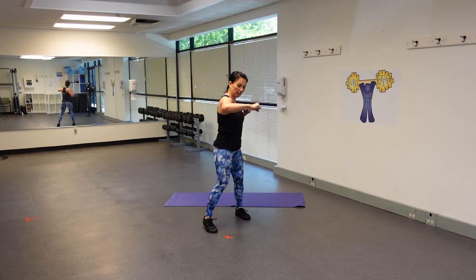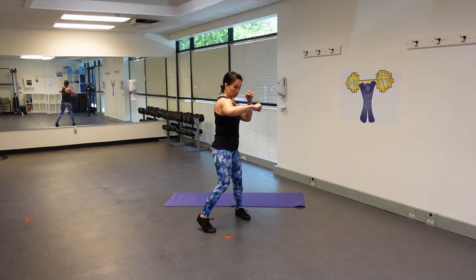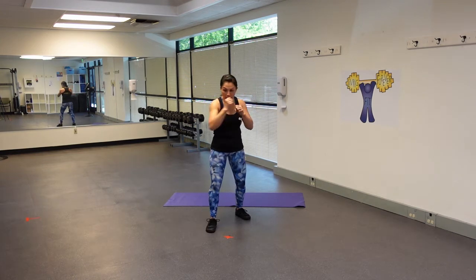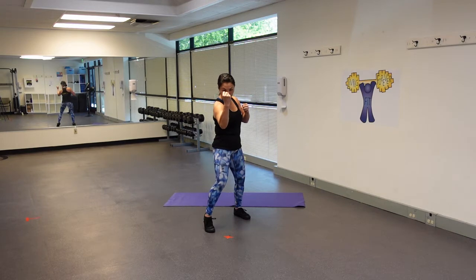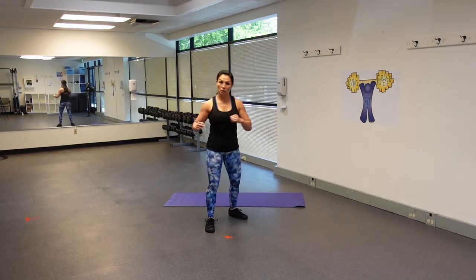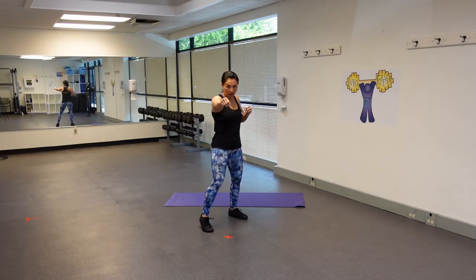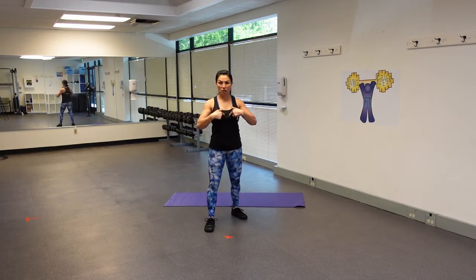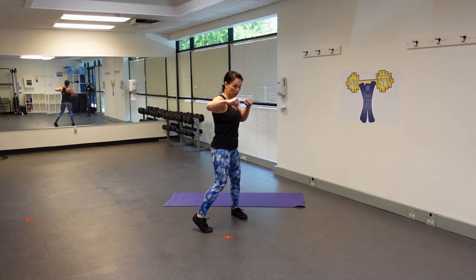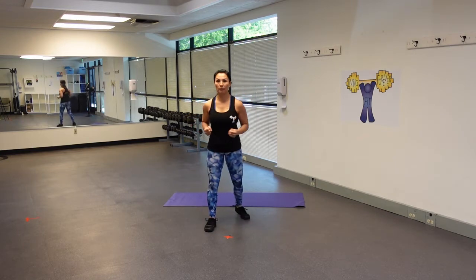Hooks, elbows 90. Elbow, wrist, one straight line. Rotate the hip, pivot your feet. Other side. Uppercut from the hip. Go for the chin. Rotate the hip, okay? So for the hook, cheek. Jabs, cross, chest, or face, whichever you want to aim for. Hooks, cheek, uppercut, chin, okay?